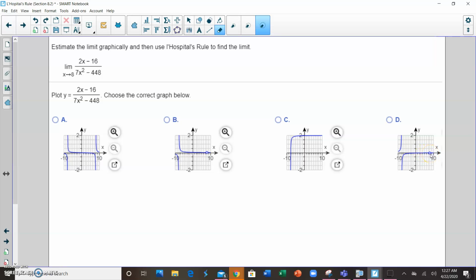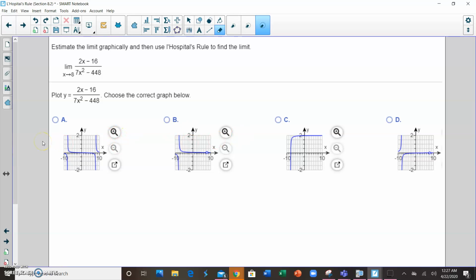So without even doing the problem yet, my guess is B and D, because if you look at B and D, they're both approaching 0. In a multiple choice test, if 2 of them are approaching the same or close and the others are not even close to it, if you have no idea, I would pick either B or D. All right, anyway, you can graph that on your graphing calculator and see if it's A, B, C, or D.